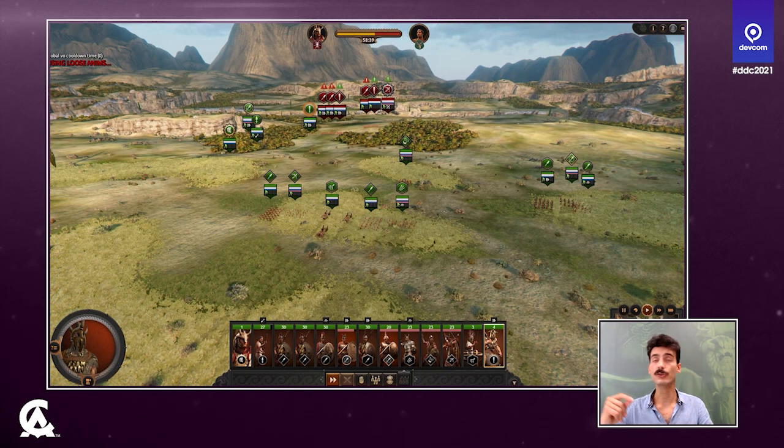We also did a bunch of other improvements. Like you can see, we reduced the height and the size of the different bars. We tried to make them more compact, and we gave players more options to customize which parts they want to turn on and turn off. So they can turn off portraits, they can turn off all of the bars, they can turn off the status effects, whatever they want.